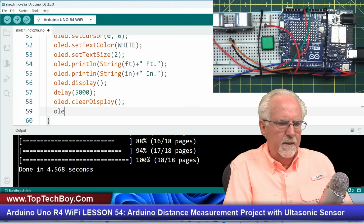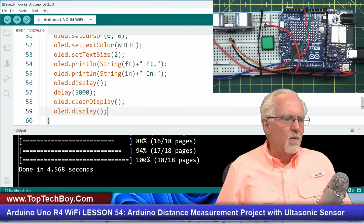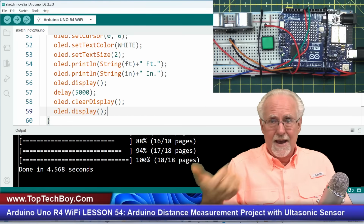And then OLED.display, like that, to display the cleared screen. Now, why do I do that? Because then we're going to go back up, and then we're going to prompt the guy to make another measurement.